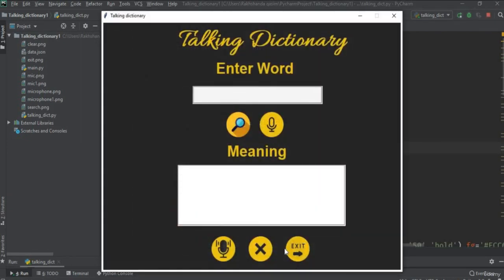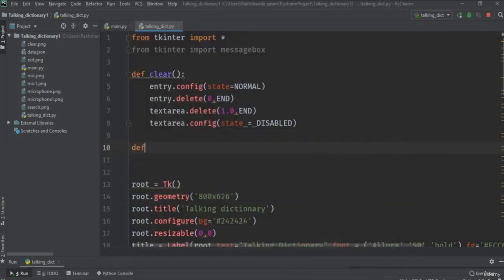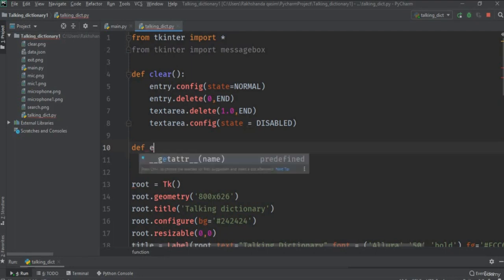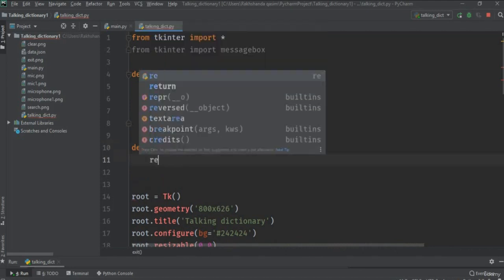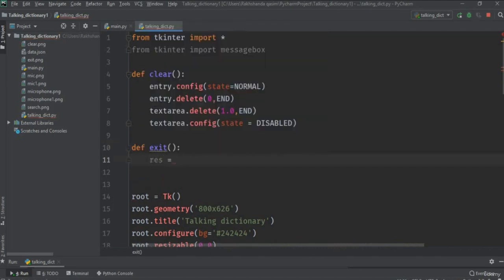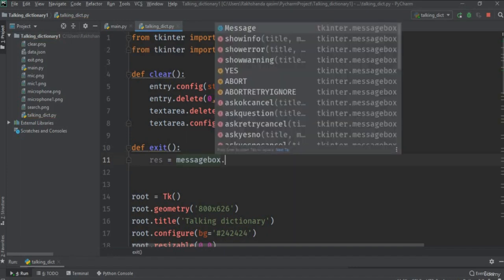For the exit button, I now want to write the code, def exit. Okay, I am creating here an object named result, and now using the message box. Remember we imported the message box in the last video. So messagebox dot askyesno.